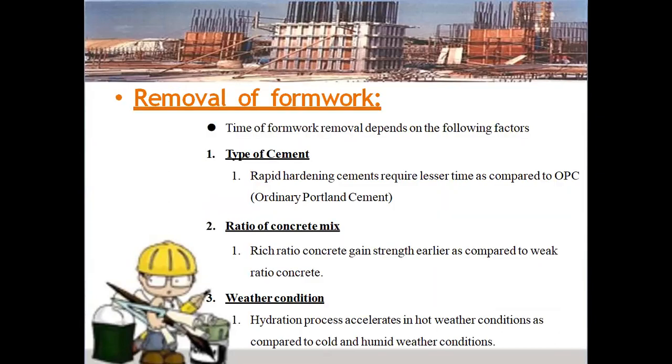The removal of formwork. Time of formwork removal depends upon the following factors: the type of cement which we use in preparing the concrete. The rapid hardening cement requires lesser time as compared to ordinary Portland cement. When we use ordinary Portland cement, the time required for the strengthening of the concrete is high when compared to that of rapid hardening cement.